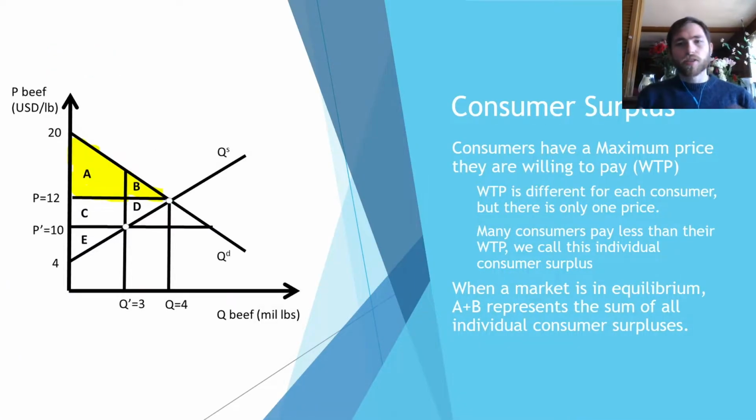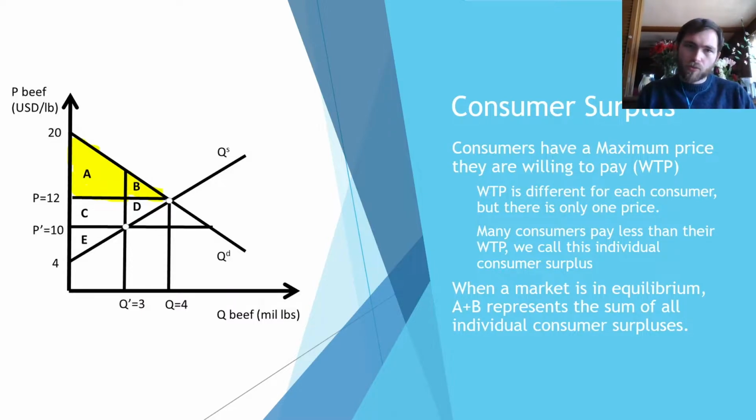So first things first, let's talk about the meaning of consumer and producer surplus. An individual consumer has some willingness to pay. I'm willing to pay $10 for a water bottle, right? And the price of that water bottle, because there's only one price in the market, might be below that. Say it's $8. So if I value the water bottle at $10 and I only have to pay $8, I kind of get $2 of free value there that I didn't have to pay for. And that's what we call consumer surplus.